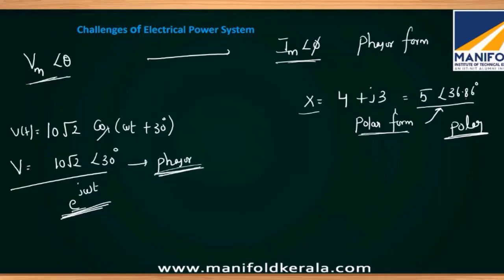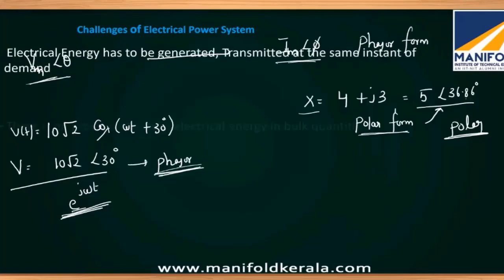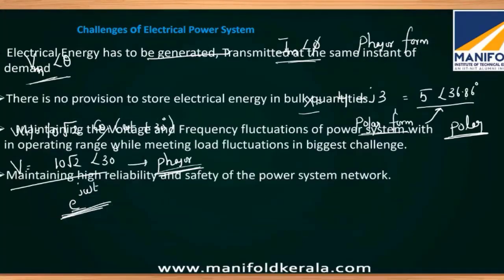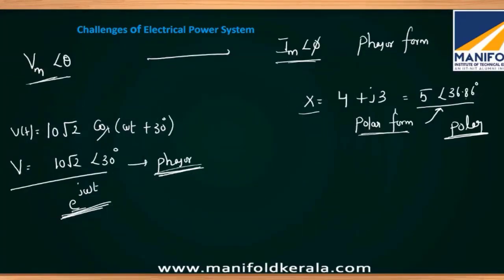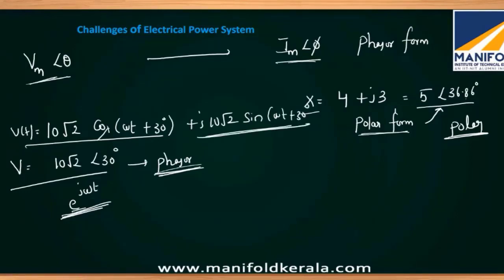That is one point. Second point, sir, in the discussion you have taken some imaginary term. That means what have I clubbed? I have clubbed the real term with an imaginary term, 10 root 2 sin(omega t plus 30). I have intentionally added some imaginary term to my real voltage. Are there imaginary voltages and currents? No, there are no imaginary voltages and currents.